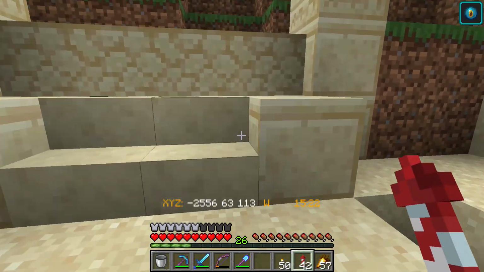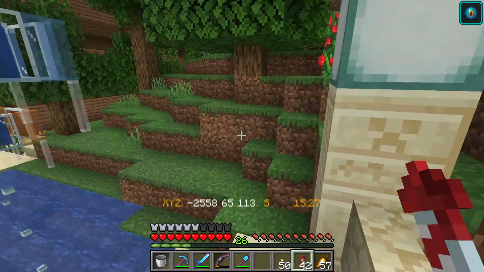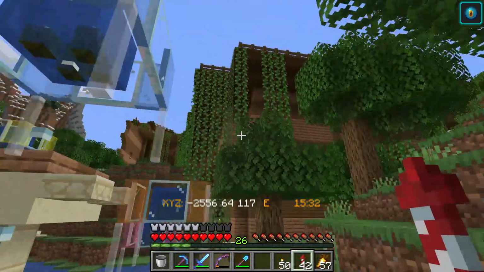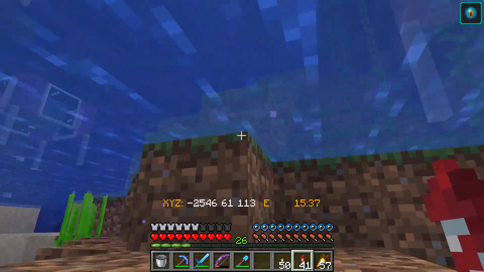Oh, and back here we have the throne. It started out as a bench, and then it just kind of became a throne. So that's the throne, and you can see the back side here of the turtle grotto.